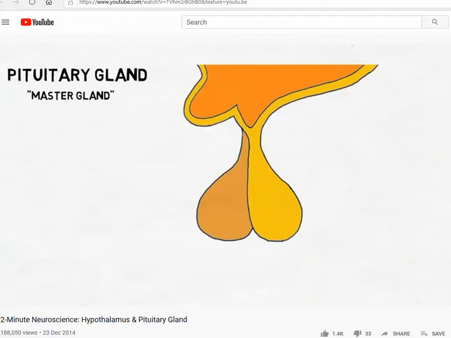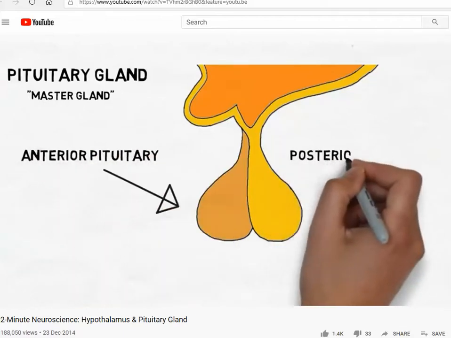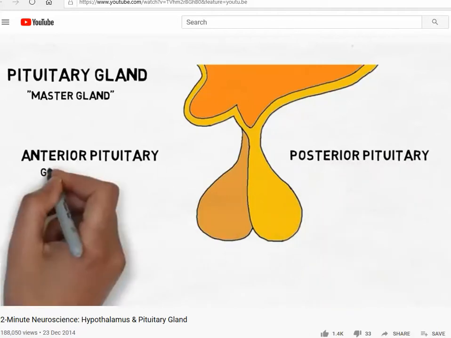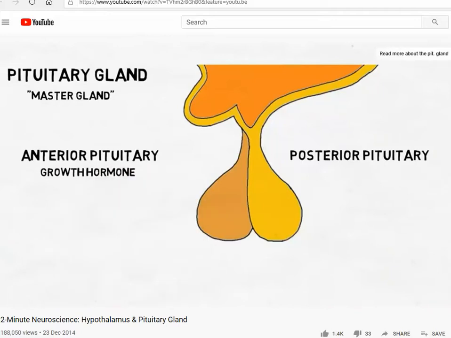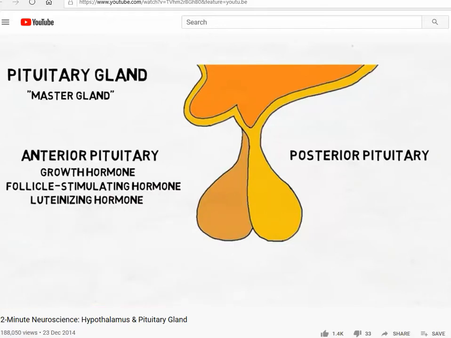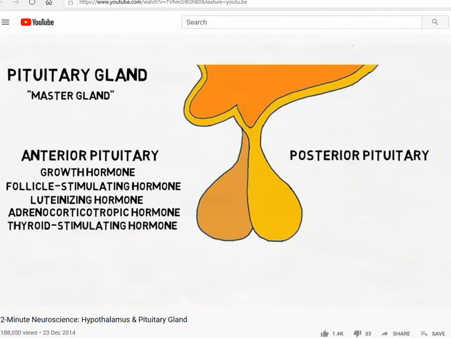The pituitary gland consists of two lobes, called the anterior and the posterior pituitary. The anterior pituitary is responsible for the release of a number of hormones that have widespread effects throughout the body. They include growth hormone, which is involved with growth, follicle-stimulating hormone, which plays a role in development and reproduction, luteinizing hormone, which is essential to testosterone production and reproduction, adrenocorticotropic hormone, which is involved with the stress and fear responses, thyroid-stimulating hormone, which is important to healthy metabolism, and prolactin, which promotes milk production in females. The release of these hormones is controlled by the hypothalamus, which sends signals in the form of releasing hormones to tell the anterior pituitary when to secrete its hormones.